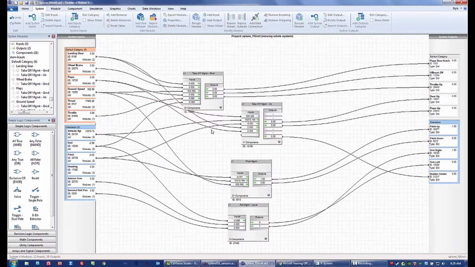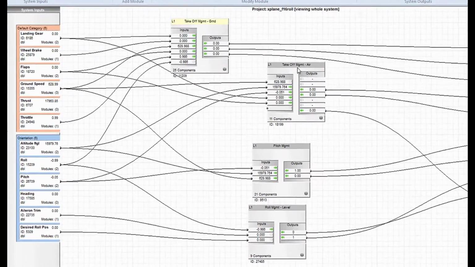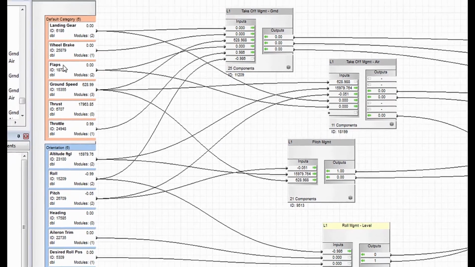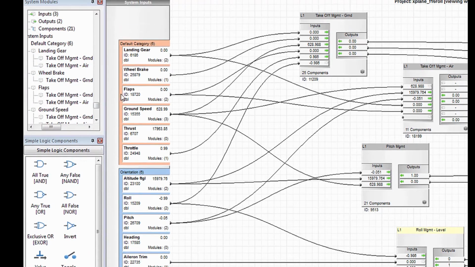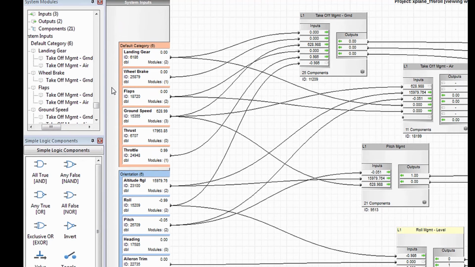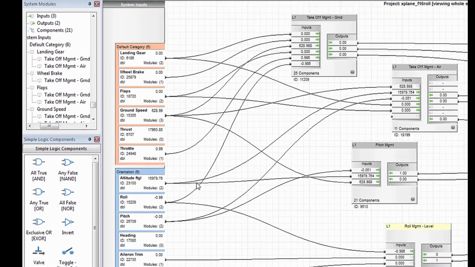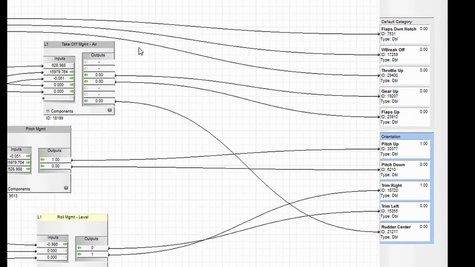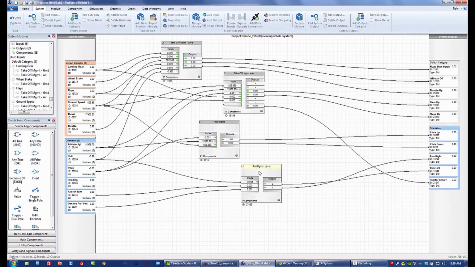The third application is TinMan AI Builder. We have four modules that we've created and put on the screen. The system inputs that will be received from X-Plane via RealTime are just a select set, just to do a minimal liftoff to about level flight at 15,000 feet. And then we have commands and decisions that are made by AI Builder for managing flaps, brake, throttle, landing gear, and then orientation of the aircraft as it moves through the various stages of this flight plan.